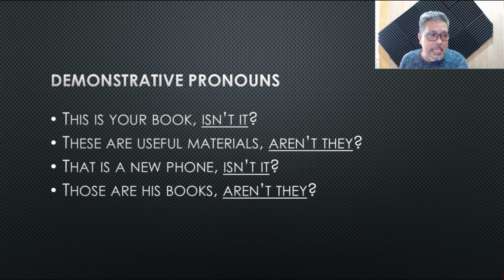What about these, which is plural? These are useful materials, aren't they? So the pronoun there is they, aren't they? Another one, that is a new phone, isn't it? And then those are his books, plural, aren't they? So that's how to form the tag question for statements with demonstrative pronouns.